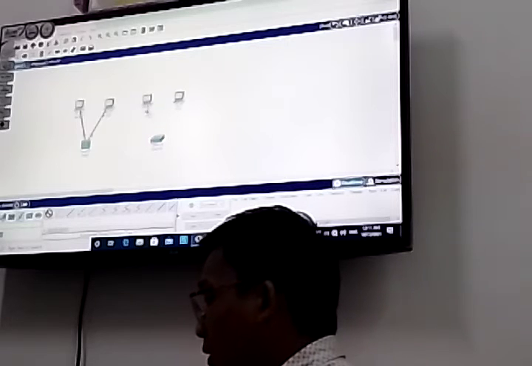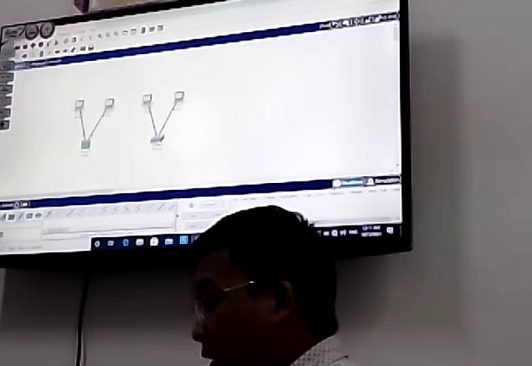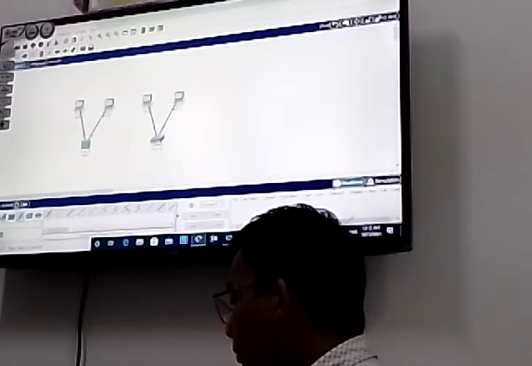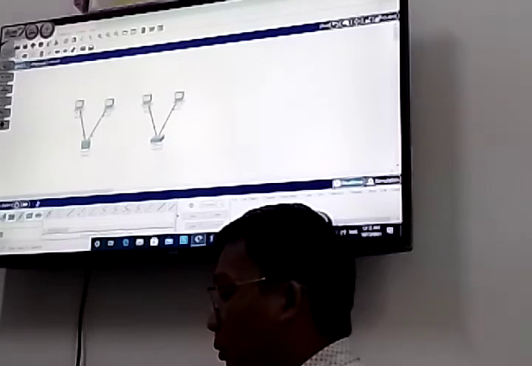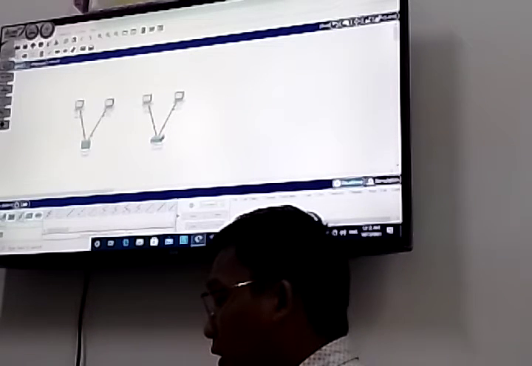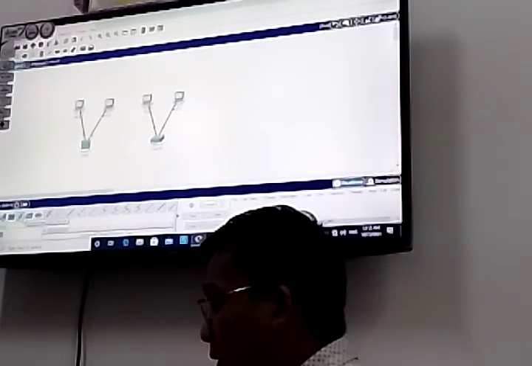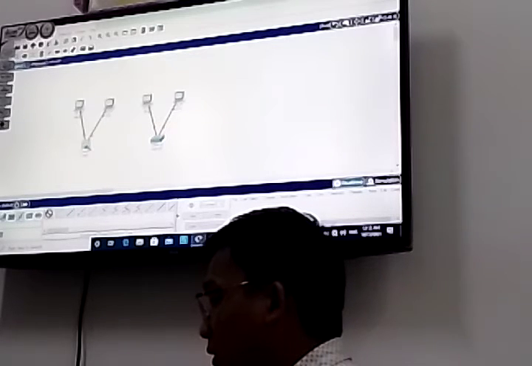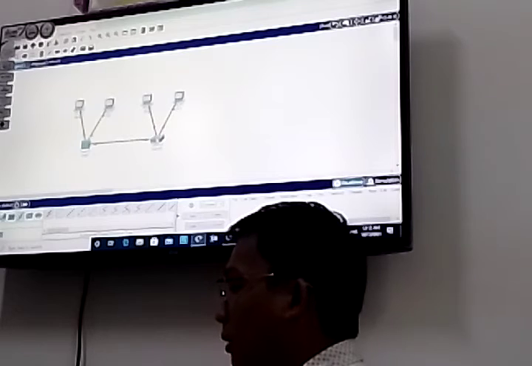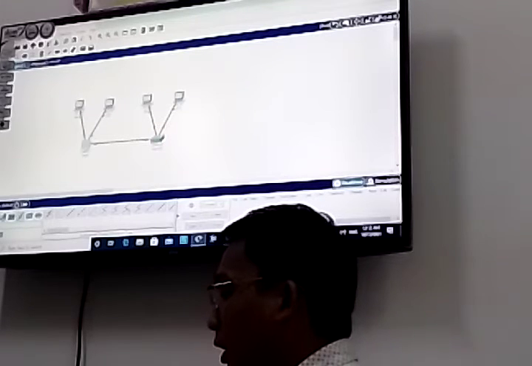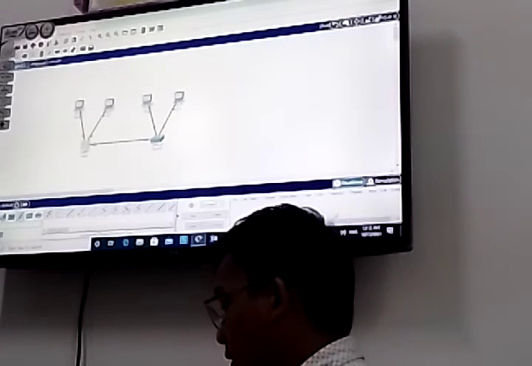PC2 automatically connects to switch 0, and our PC3 automatically connects to our switch 0. And connect the hub 0 to switch 0. So we need to connect our hub 0 to switch 0. Okay, using automatic connection. There we have it. We already connected our hub 0 to our switch 0.